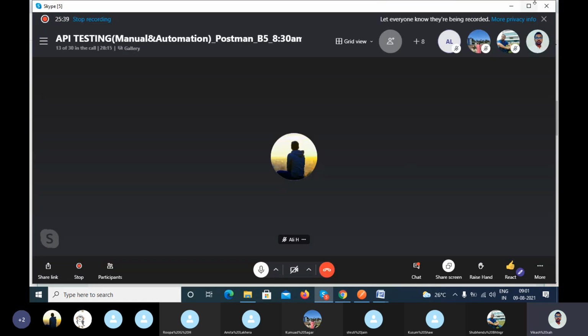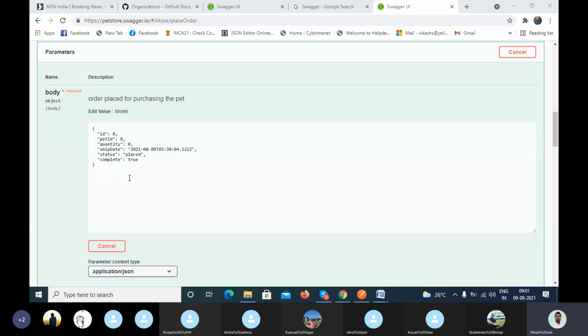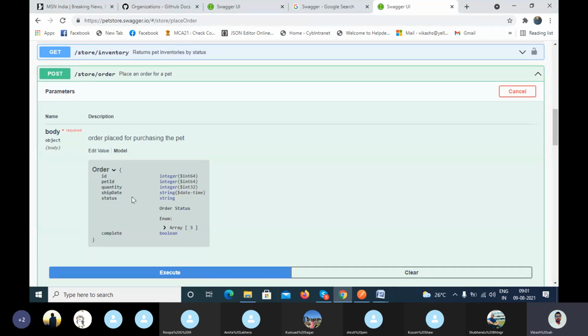Now I have to select the body, right? I have to pass the body. Now guys, tell me what is the body here? This is the body which you have to pass. Pet ID, quantity, ship date, and status, and complete.